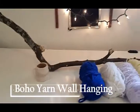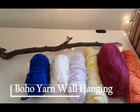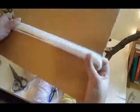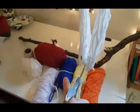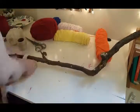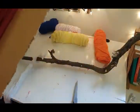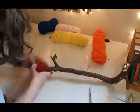The last DIY is a Bohemian-inspired yarn wall hanging. This is really easy to make. You just need a big piece of cardboard to wind the yarn onto so that you have the same length for each bit. And then also you need either some old yarn that you have laying around, or you can go out and buy some from the discounted sections that people returned or were damaged in the store. You also need a big stick to tie all of the yarn onto.